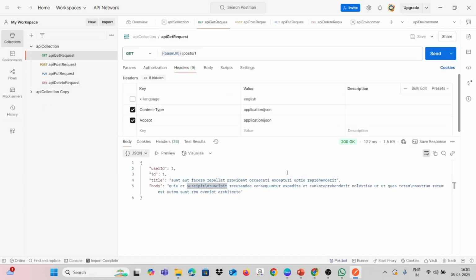So I think I have covered pretty much everything about the Postman interface. In the upcoming videos, we will dive deep into how to use it in real time. We will be creating our own API application and testing it through Postman. So you will learn more things about Postman in upcoming videos. As of now, I think this is pretty much it, and you can familiarize yourself with the interface first.